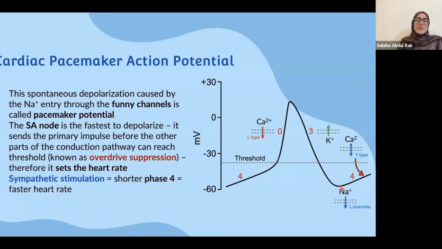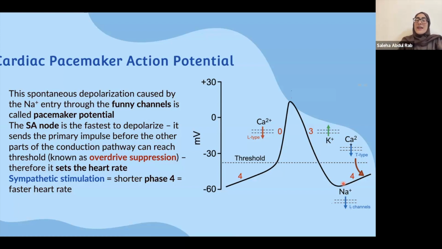Now here's an interesting aspect. Whenever there's sympathetic stimulation, for example, when there's an adrenaline rush, what happens? How come your heart rate increases? Because your heart rate is being determined by the SA node, correct? So what happens when your heart rate increases? Phase 4 becomes shorter. It becomes shorter, and it's like a steeper slope. And that allows the next action potential to be generated faster. So there's more action potentials. The heart rate is now quicker because it's being determined by the SA node.